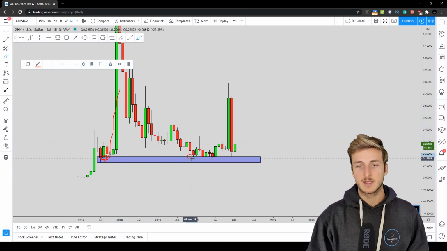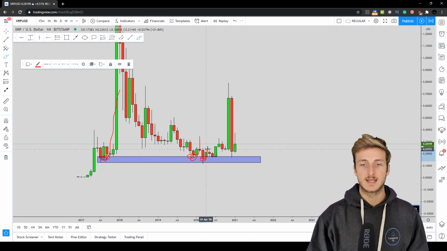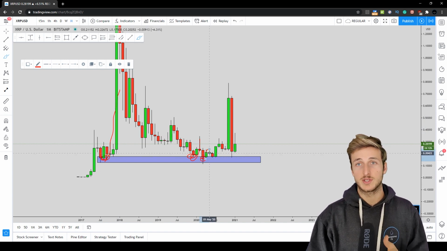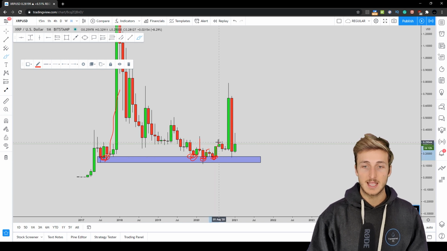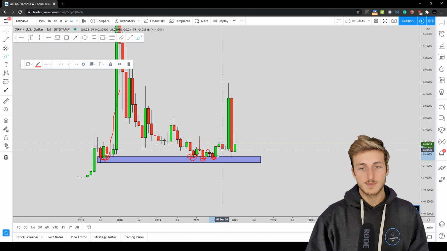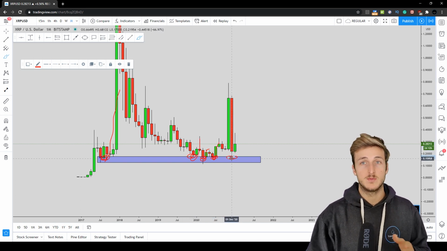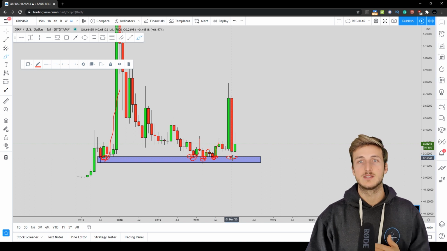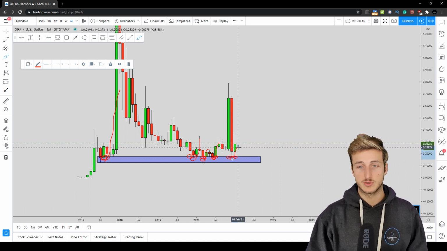Again, the market here tested and rejected the zone to the upside. Again, here, the market tested and rejected this extremely strong monthly demand zone to the upside. And what we can see is that the market has just tested the previous month, again, this strong demand zone, and created a rejection to the upside.